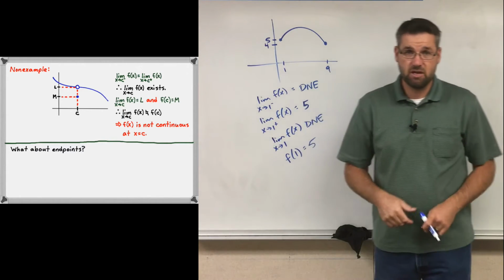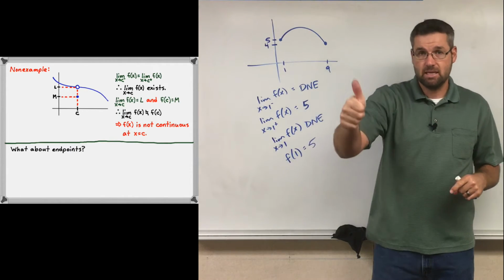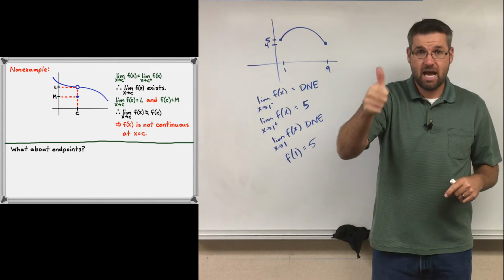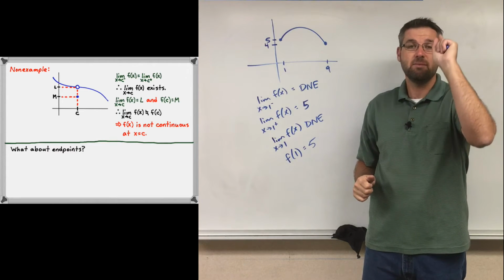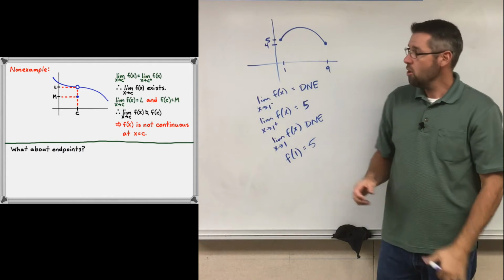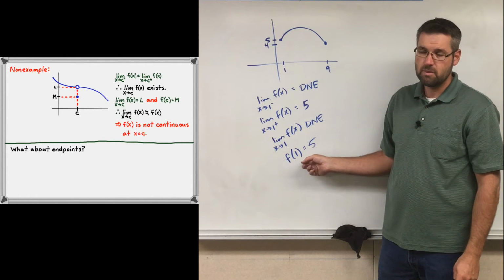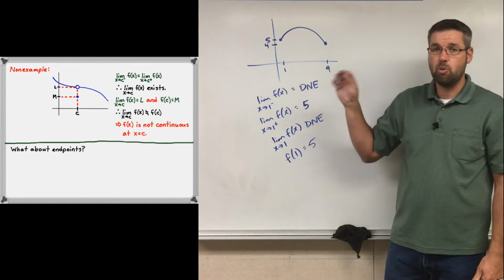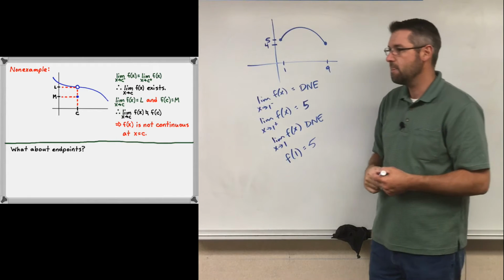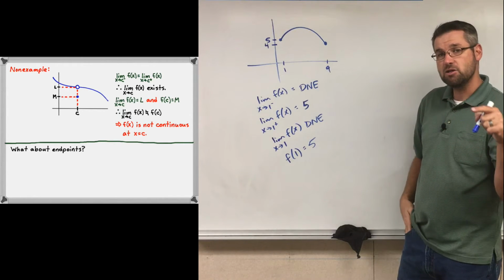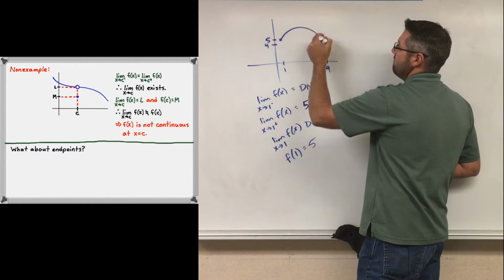In the previous definition that I just told you, in order to be continuous at a point, the limit has to exist, and it has to be equal. Well, let me rephrase that. The limit has to be equal to the function's value. Well, the limit doesn't exist, so how could it be equal to the function's value? This is an exception. Endpoints are exceptions to the definition I just gave you, essentially. The limit must match the function's value for any point in the interior of the domain.